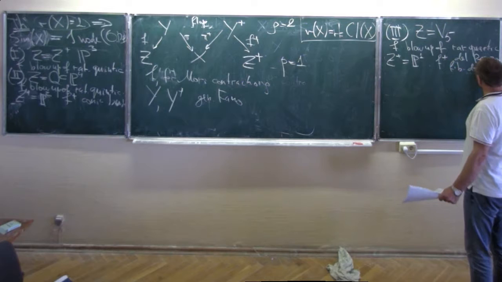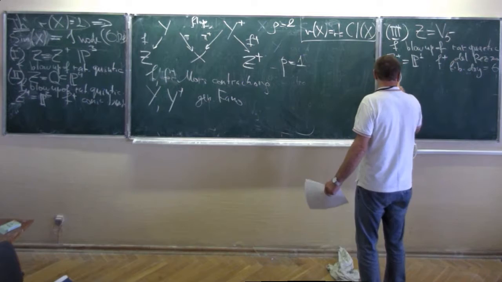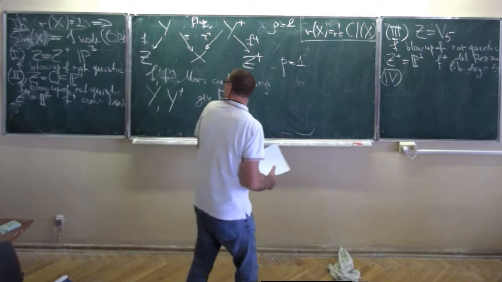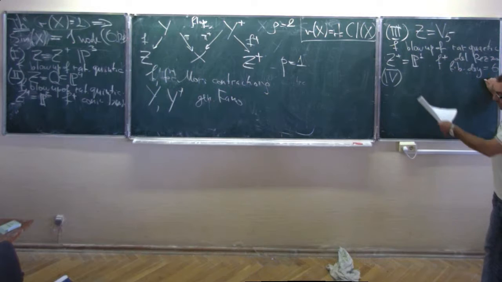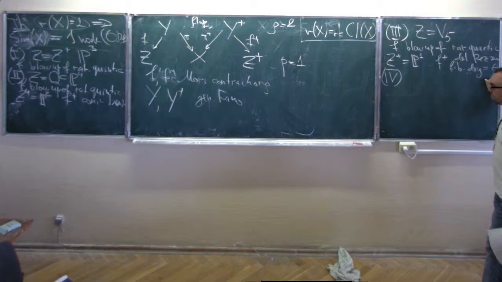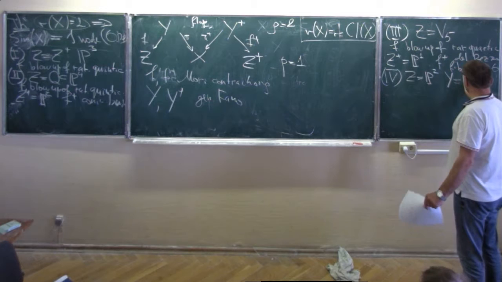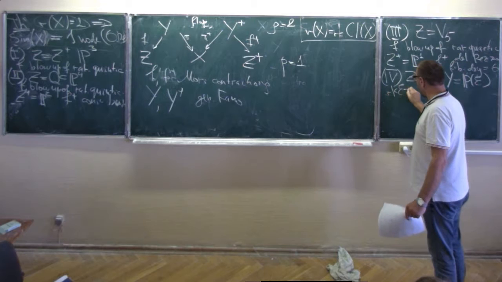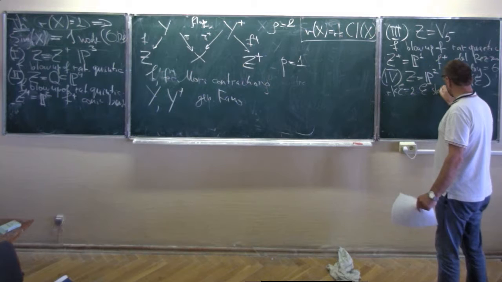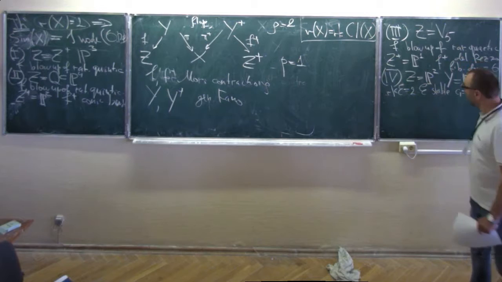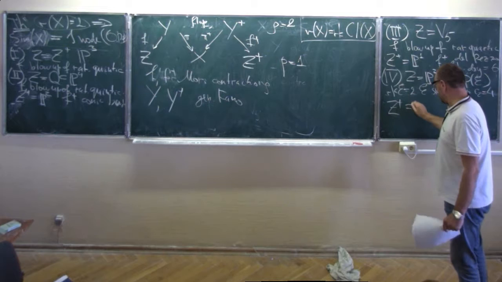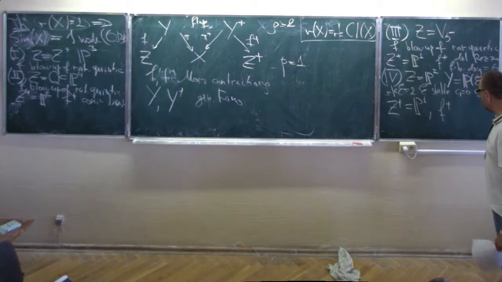And maybe the last one, it's the most interesting. It was missed. Actually, many cases you can find in the literature in different instances, but this case was missing for some reason. I don't know why, in several papers. Actually, Z is P2. Y is just the projectivization of a rank 2 stable vector bundle with c1 equal to 0 and c2 equal to 4. And Z plus is again P1, and F plus is a double fibration.